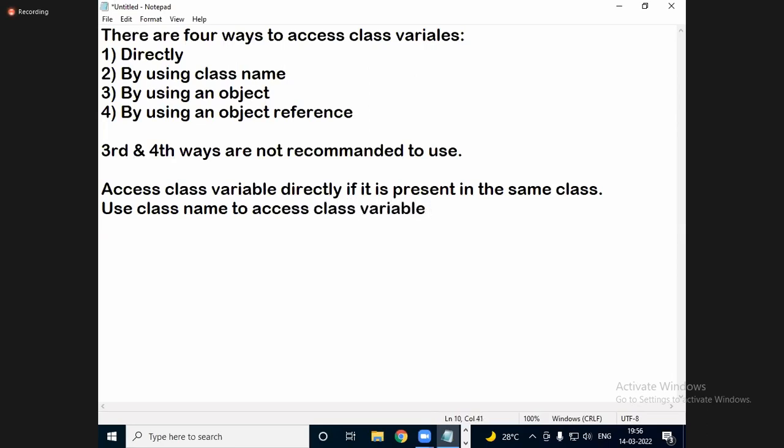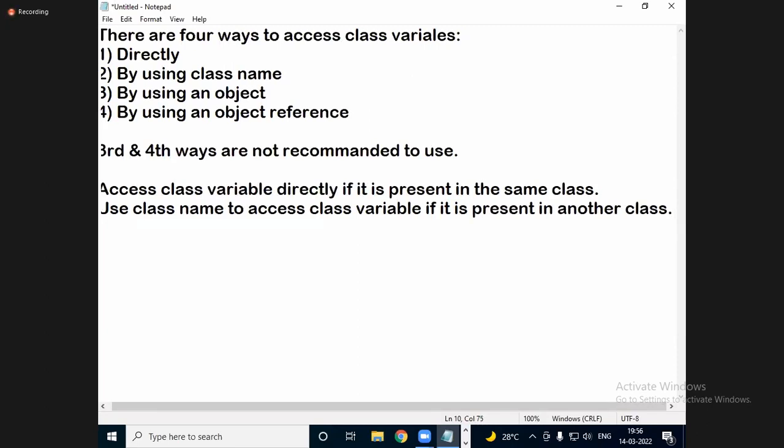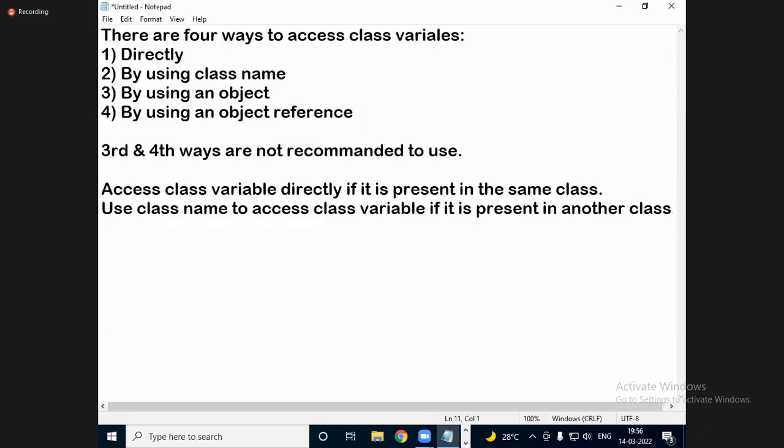Use class name to access class variable if it is present in another class.